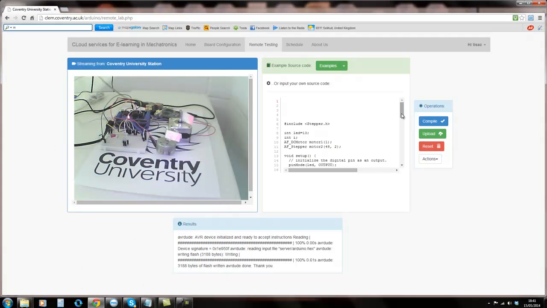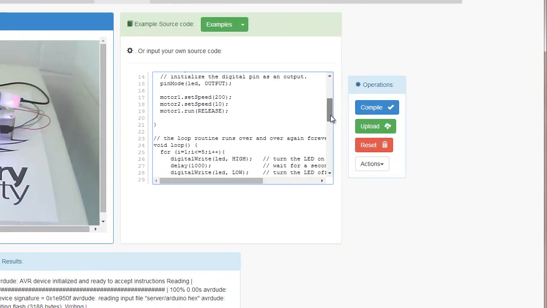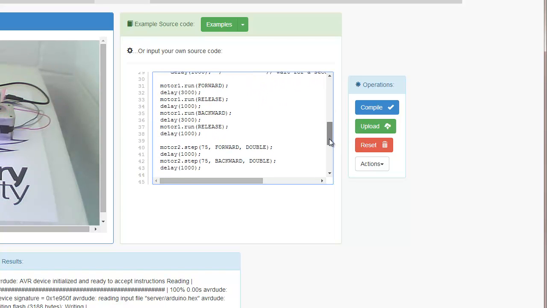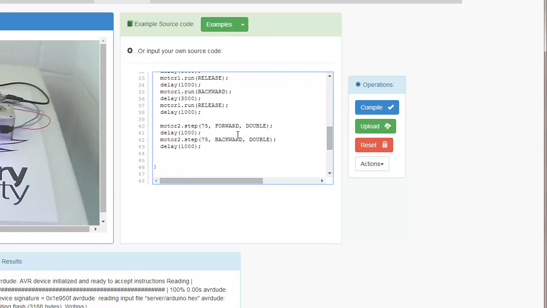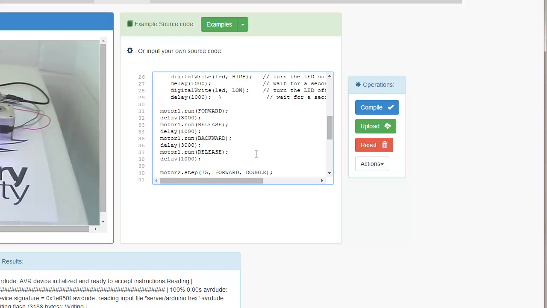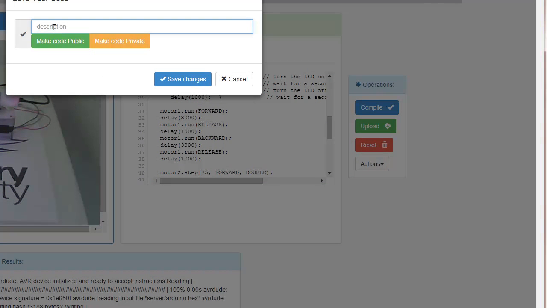So you can see that this is quite an interesting challenge for you students, but not too difficult. It's something that they should be able to do. They'll make little mistakes, like I made in the program in here, forgetting things like semicolons, forgetting to declare variables sometimes, or perhaps giving the wrong commands for the motors. But eventually they should be able to get the program to work, and it should be a fun challenge for them. So let's just save this code as motor fun.